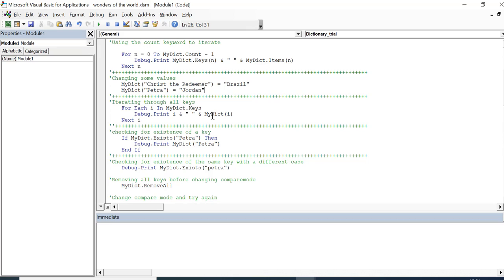And after that you can also check it if you want. You can insert your own code to check whether that particular line of code has worked or not, whether it has made any change in your dictionary key value pairs. You can just have a look at all that. Now to see that, we are going to iterate using a different method. We are going to use a for each loop, and MyDictionary.Keys is going to iterate through the keys automatically since it's a for each. We'll do it this way. And again, it's going to print all the values.